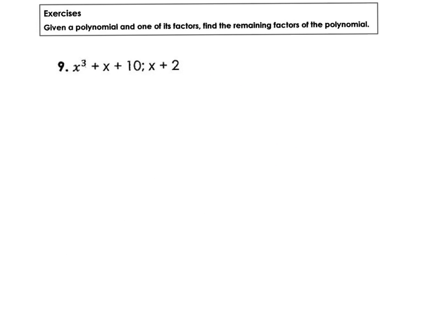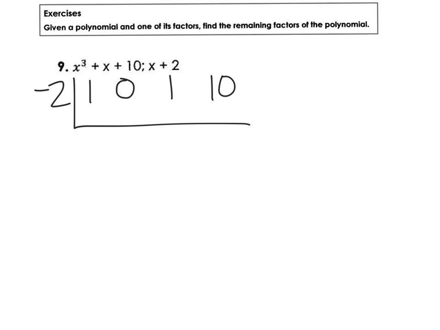All right, we're going to skip over number 7 because it's very similar to number 5. And just to save time, once again, I want to show you problems that are a little different. So number 9, we're going to set it up using synthetic division or synthetic substitution. So we want negative 2 on the outside, and all of our coefficients on the inside, 1. Don't forget that placeholder 0 because we don't have an x squared term. 1 and positive 10.